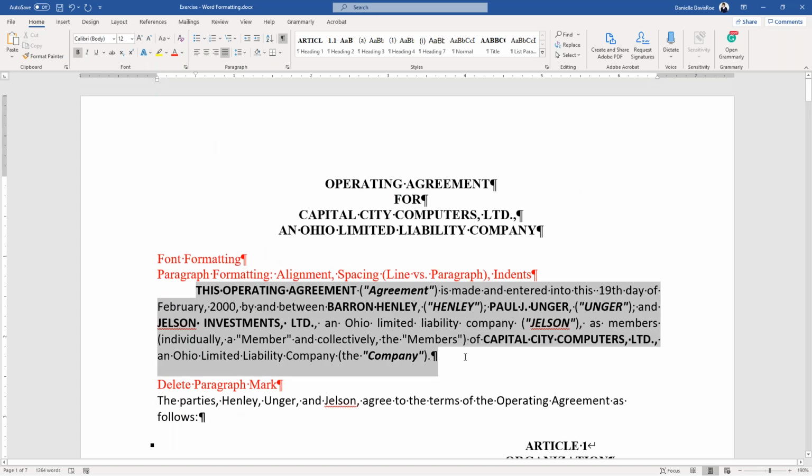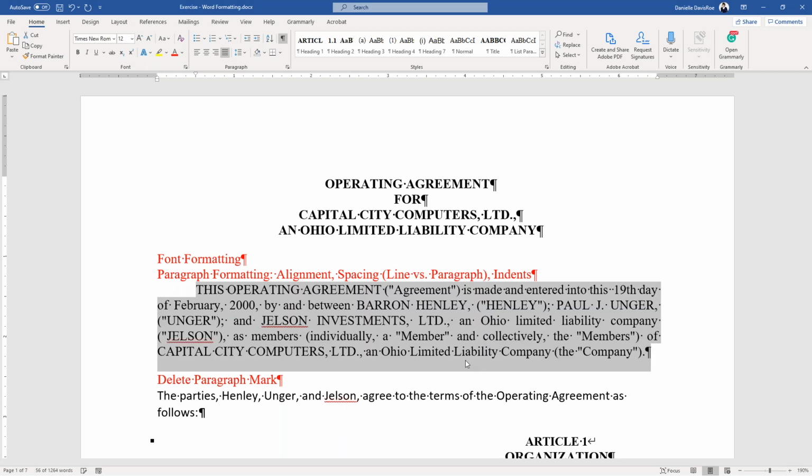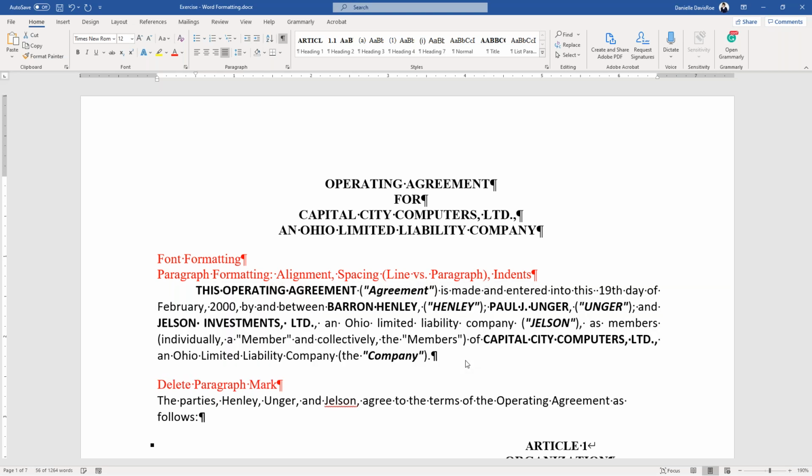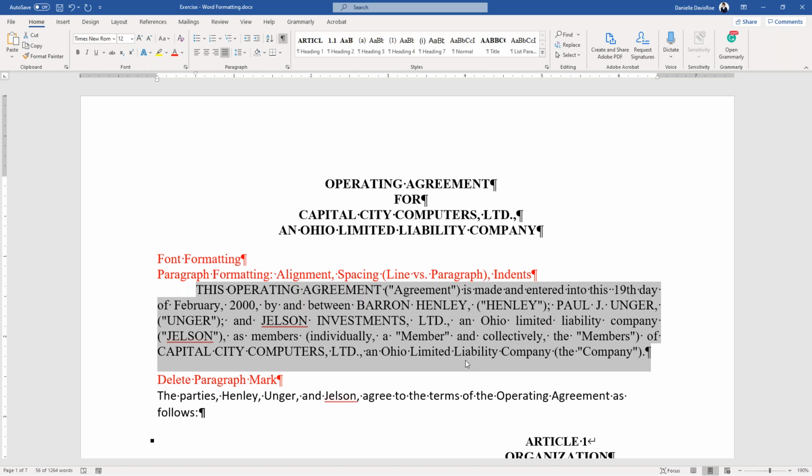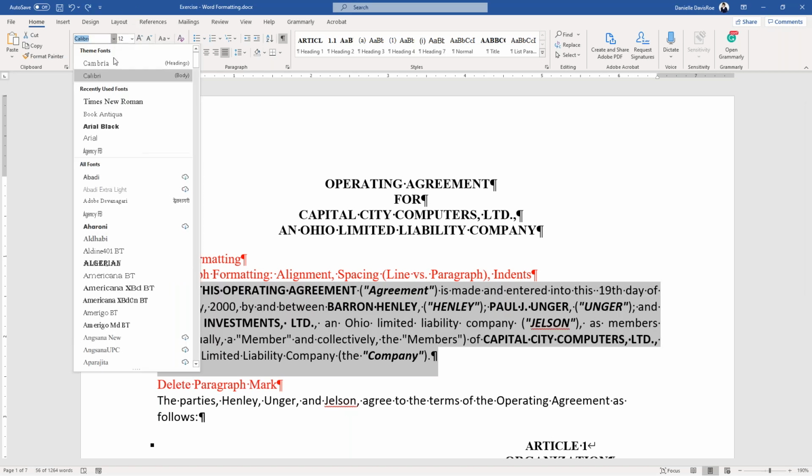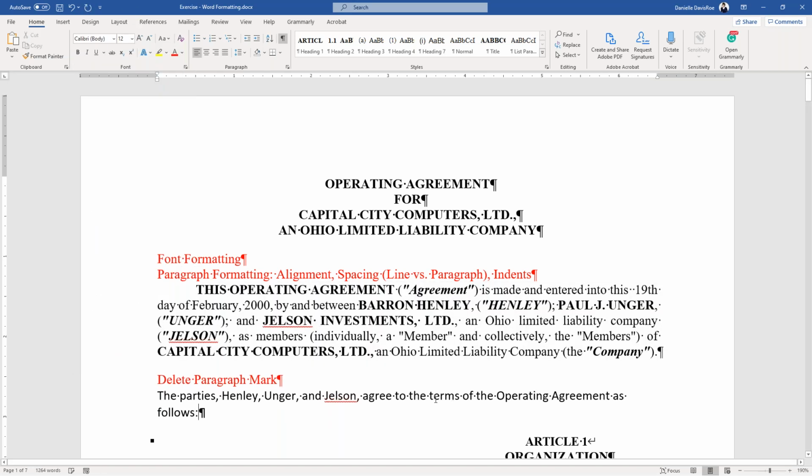But this right here has a whole bunch of what we call direct formatting applied over it, where this wasn't originally the default font anyways. If I hit Control Spacebar, that will take it back to the default font. Now, I also lost my bold and my italics, so we've got that problem there, but Control Spacebar will take that back. I could then, of course, alternatively come up here and select that to be Times New Roman.